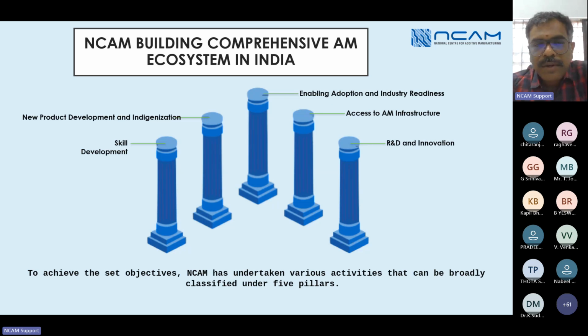And if you see skill development, as I told you, we have been conducting our FDP programs, and new products are being developed in our facility. The machine is ready, and we are printing various entities' needs, and then enabling adoption and industry readiness, access to AM infrastructure. We have almost 24 crore worth of additive manufacturing equipment, advanced industry machines, catering to various needs with open access software, which we work on with metal, especially for development of materials, and then various materials will be developed, and test coupons will be printed. Those will be tested in the laboratories. And R&D and innovation is one more pillar where we support startups and R&D for some projects which we are taking up, and we are funding it.